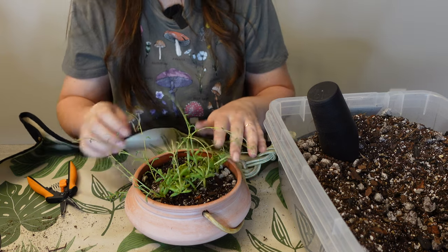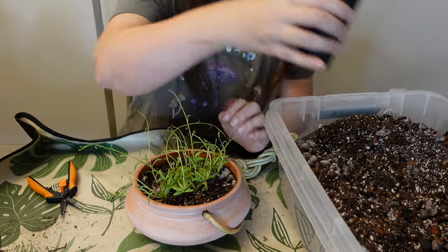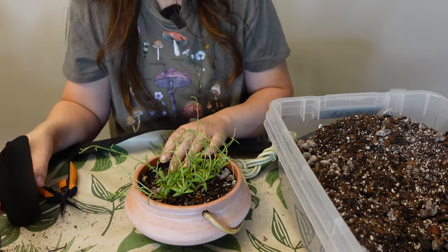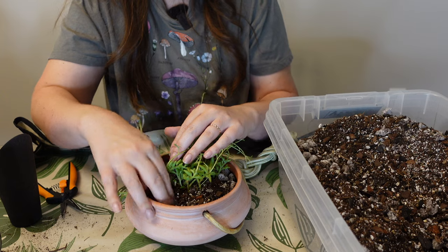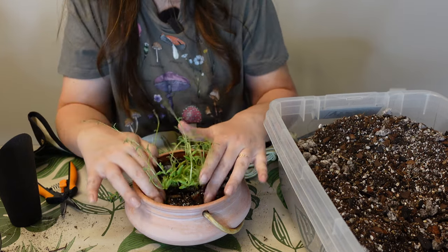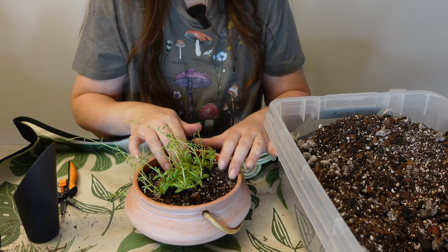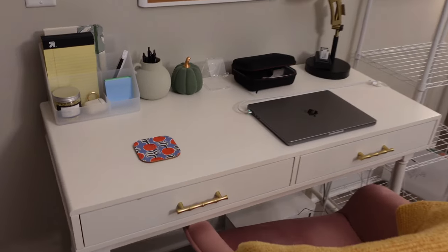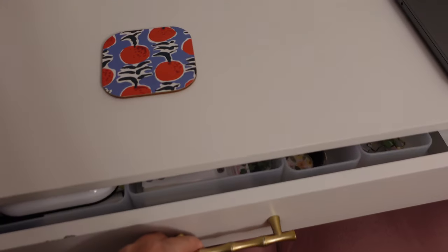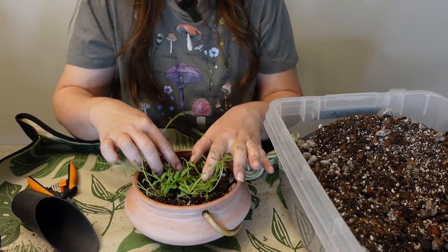I hope Target brings back a pot like this for next season. I know we're heading into fall — it's September already — but I'm already looking forward to spring. I feel like Target's spring stuff didn't really hit this year; I wasn't super impressed with the selection. I think I got a turtle pot and that was about it. I was actually at Target earlier getting some storage and organization stuff for my desk, and I found some cute plant notebooks that are freaking adorable.